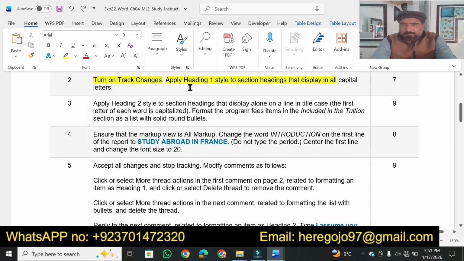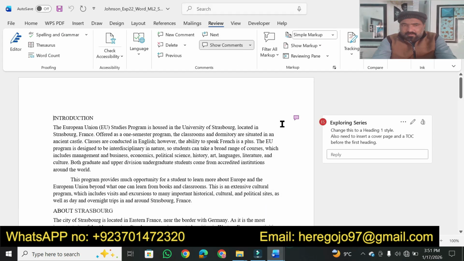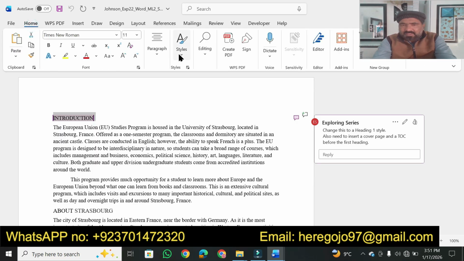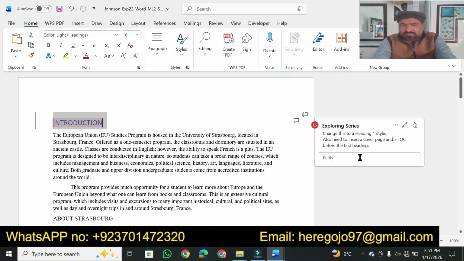Then apply Heading 1 style to the section headings that display in all capital letters. This one, so here we have to apply Heading 1 style. Select this one, click on Home, and in the Styles group apply Heading 1 style.